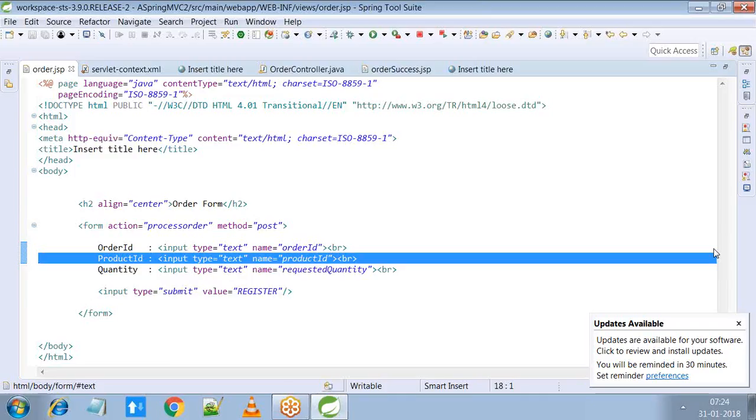You can do that. So that is one option which you got here.